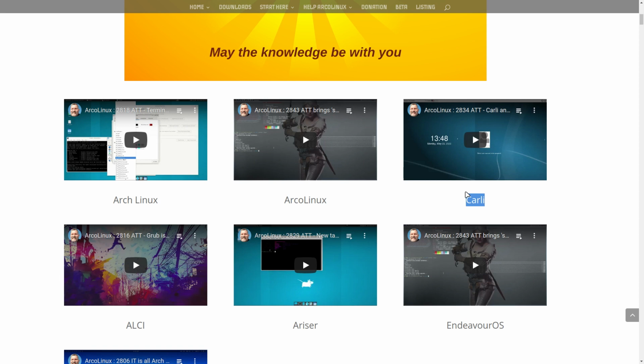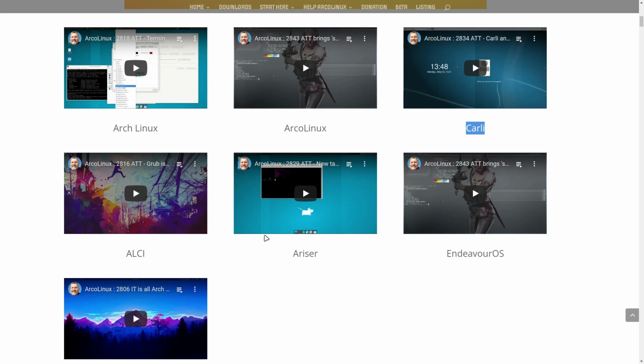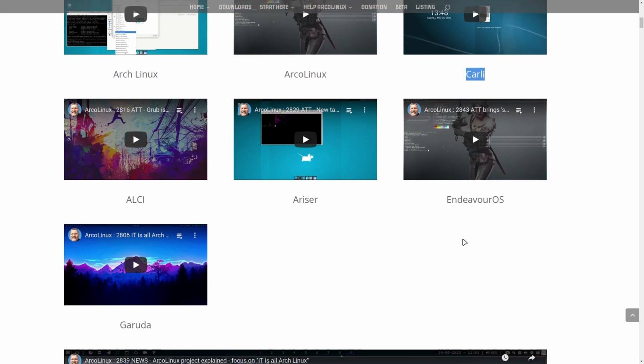So we're diving into Python and GTK and making that application a little bit broader, not just for ArcoLinux. And these 7 have been picked out to start with that. So ALCI is here, a Riser is here, EndeavourOS is here, and Garuda is here. So the packages we're creating, 2 packages, should function there.